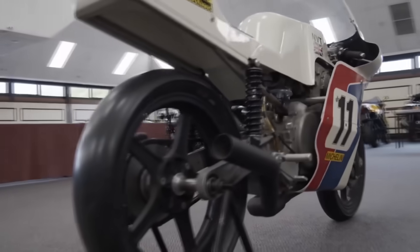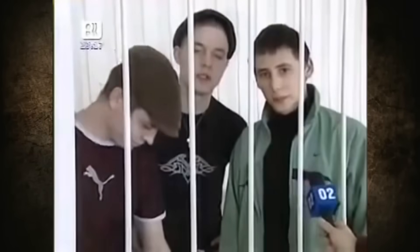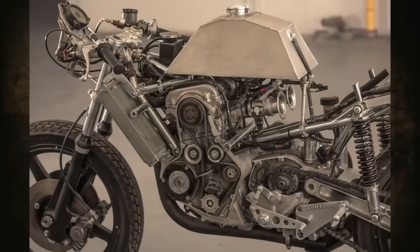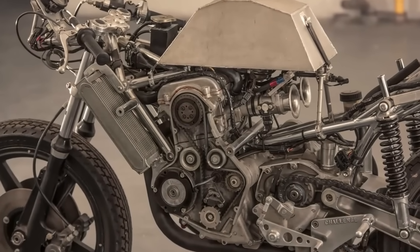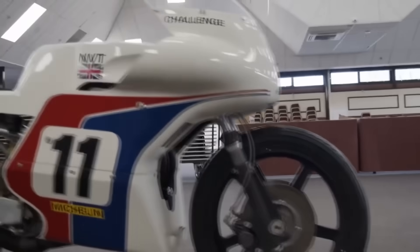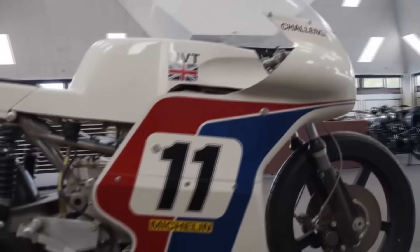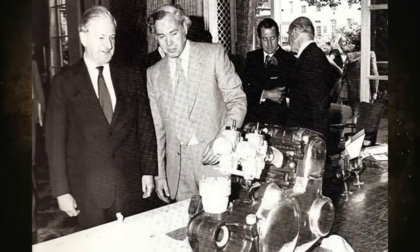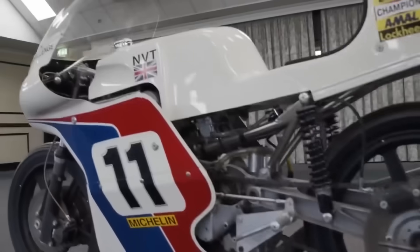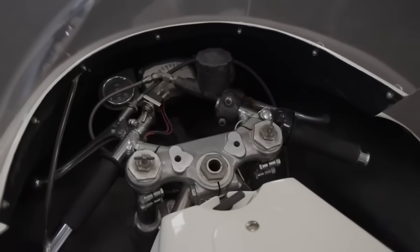A number of amateur articles about the Norton Challenge simply say 'here was an awesome development but it didn't work out — it just wasn't meant to be.' However, as you can see, the situation is much more interesting and quite logical. The project was carried out under conditions of haste and lack of funding, and the British motorcycle industry had no guarantees it could pull itself up by this straw. But the main thing that ruined this promising project was rigidity and conservatism — 'that's how we've always done it.' In the 1970s the British motorcycle industry collapsed, all because of their own arrogance.